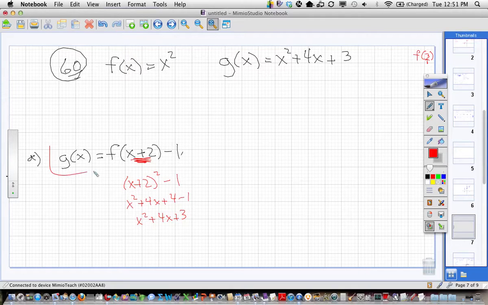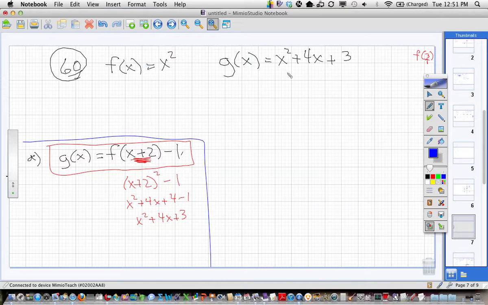What you will have to do on the quiz is if I give you a deal like this, I might say, hey, tell me, and I think this was part B, how does the G graph compare to the F graph? What would you say? Shifted left 2, down 1. Very simple. How is the G graph related to the F graph? It's the F graph shifted left 2 and down 1. Pretty good bet there's going to be a question something like that. But normally we don't have this down here.